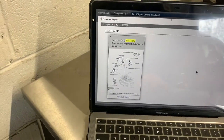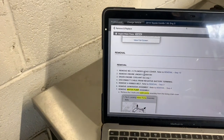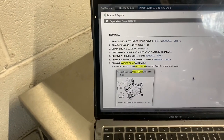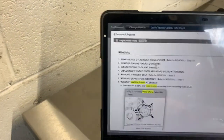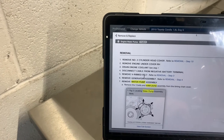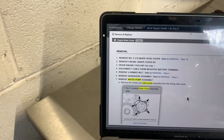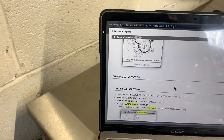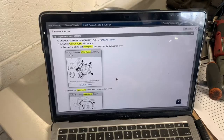Let's see. Remove number 2 cylinder head cover. What the heck? Oh, they're just talking about the plastic piece. Calm down, John. Drain the engine coolant. Ain't doing all that. Disconnect cable, blah, blah. Remove belt, we've already done that. Remove generator assembly, okay. Remove water pump assembly. Remove the water pump gasket from the timing chain cover. Okay, so this thing's getting a water pump. Now we know.